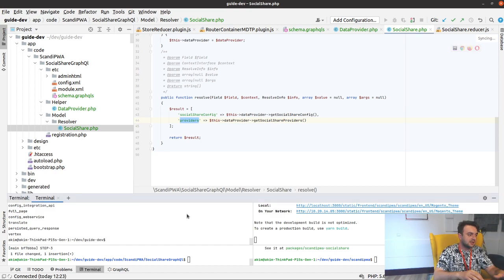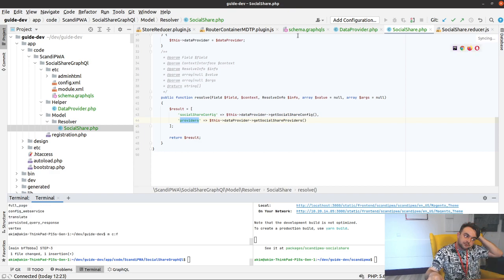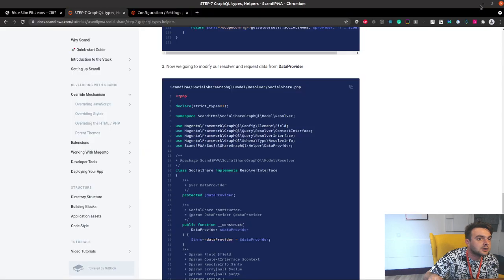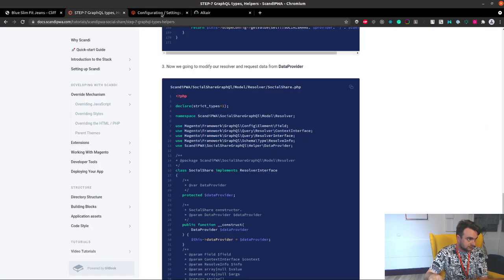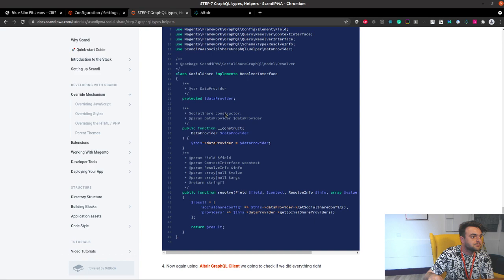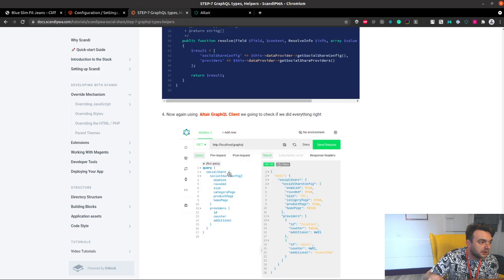So let's flush the Magento cache. Let's go to the Altair GraphQL client, and let's build the query to take a look if we did everything correctly.